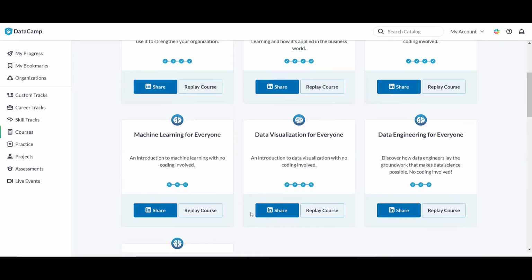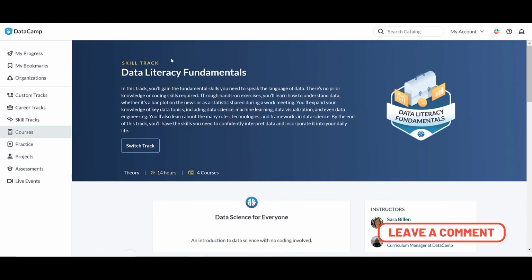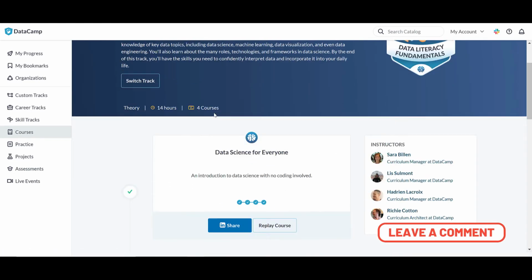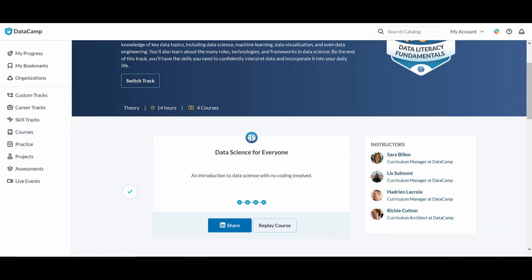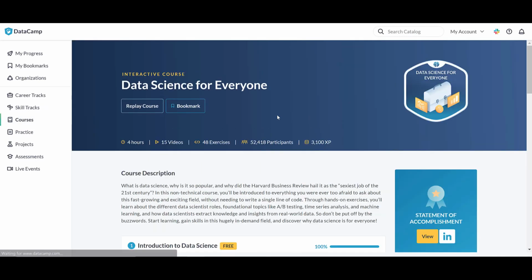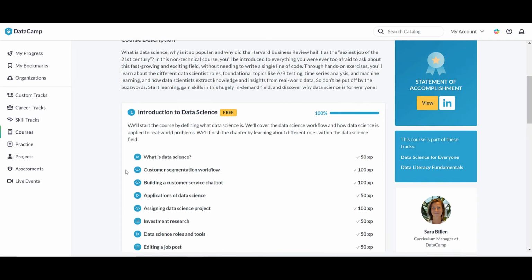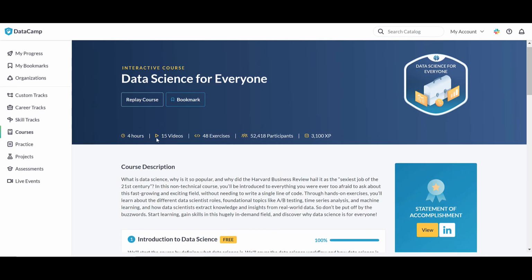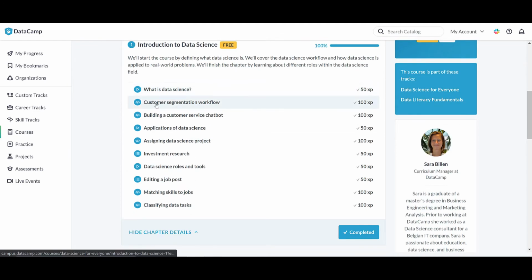Now, let's go back to our track. Data literacy fundamentals. The first course is called Data Science for Everyone. Let's just click on it and check what it is all about. Obviously, if it's a theoretical course, it's going to start with an introduction to data science. What is data science? Customer segmentation.